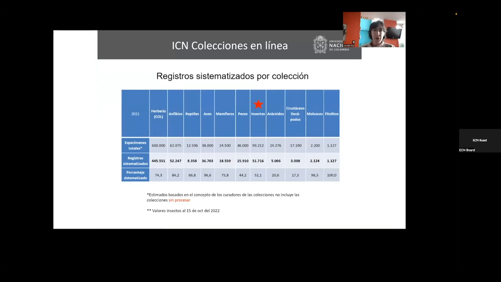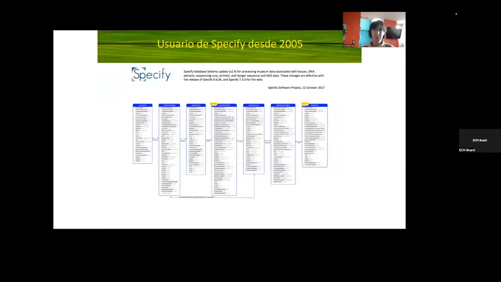So this is a breakdown of our specimen database by collection, and as you can see, the herbarium far outnumbers the amount of records in the database. I wouldn't say outpaces. We do have some of our smaller zoological collections with a higher percentage of records. Regarding the entomological collection, we have at this point a bit over 100,000 records, and the number of specimens in the database is up to date. It's just under 52,000 records for the time being. So we're slowly but surely making our way through the collections and trying to get as much into the database as possible.